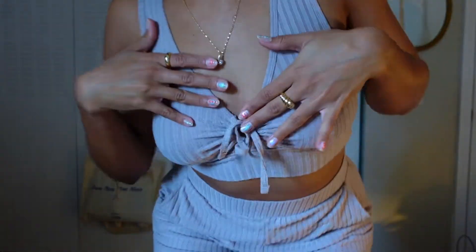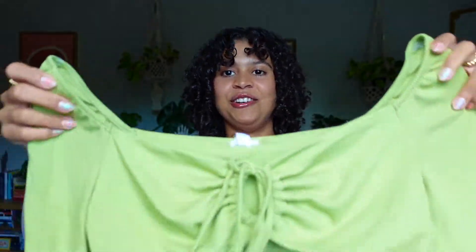I'm so obsessed with this top. For anybody out there that has ever been insecure about their weight or their body — I feel you. We've all been through different phases in our lives where we feel comfortable in our own skin and phases where we don't. But we should just embrace who we are, and if you try something on that makes you feel like a badass, you should buy it. That's what happened to me with this top — I would never buy something like this, but I felt so hot and powerful that I had to.